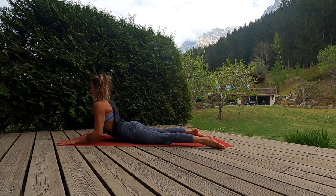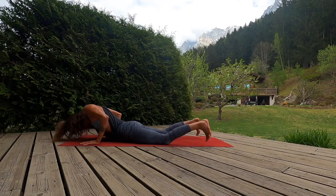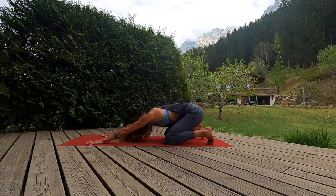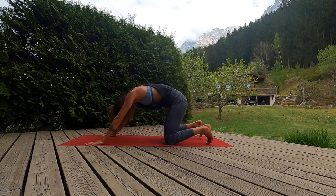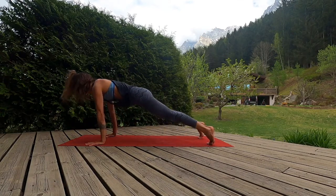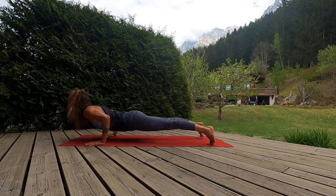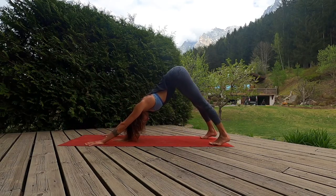As you exhale, we'll release. Make your way back into child's pose. Please stay here. Option to inhale and roll forward into a plank. Pause in plank, or inhale, bend the elbows for a push-up. Exhale back to downward dog.